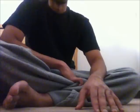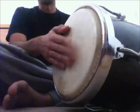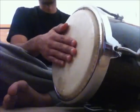What we need to do is make sure we have a firm understanding of this, and this is going to require a lot of practice on your part as well. So we're on to lesson 3, okay? Now, what we're going to try to do in this lesson is bring everything together. What we've been doing up to this point is single hand beats. So we've been playing a beat on one side and then another side, one side and another side, okay?